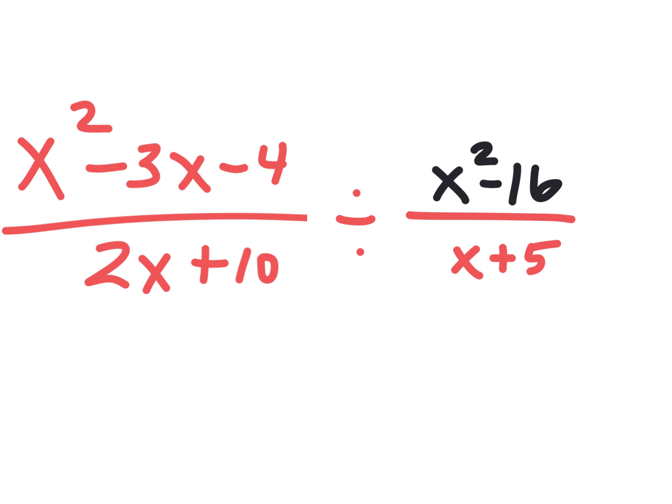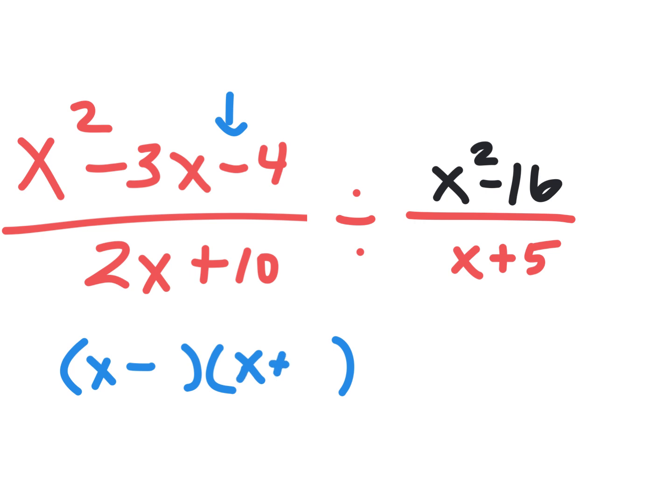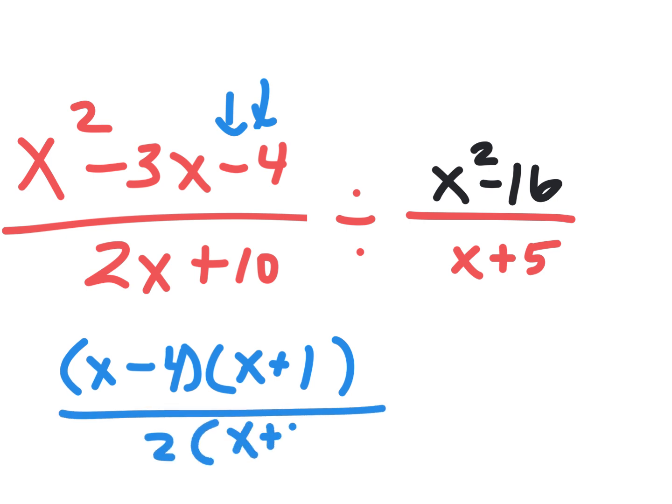All right, first thing I do is factor all of them. 3 out of the 4 parts can be factored. So I'd factor this to, okay, x and x, and then a minus because there's a minus in the problem. Has to be a plus. If the last number is negative, it has to be a plus and a minus. And then it has to be a 4. And I'm pretty sure it has to go there, 4 and 1. Correct me if you think I'm wrong. And then on the bottom, this will be factored into 2, x plus 5, like that.